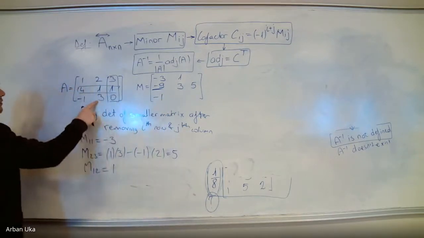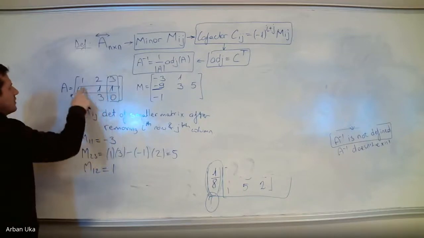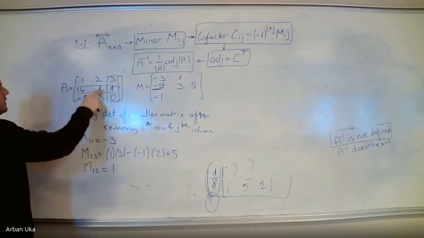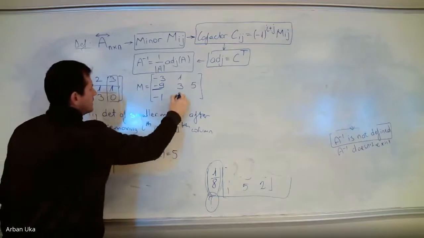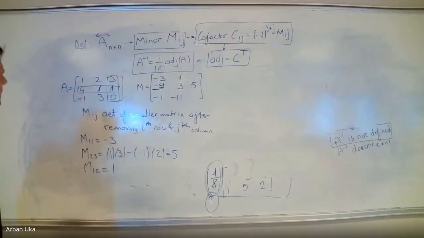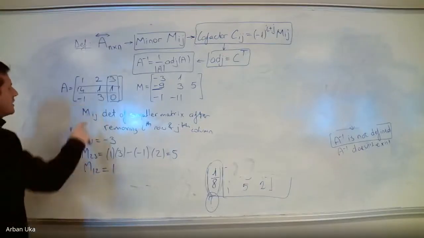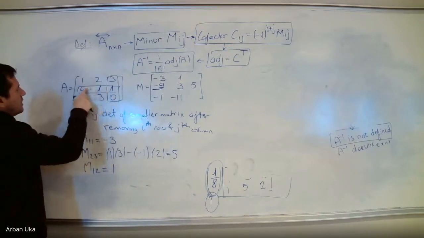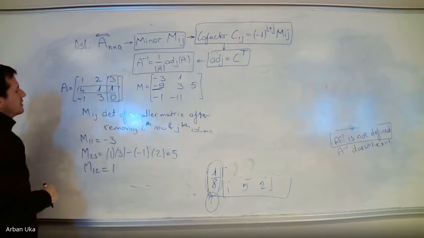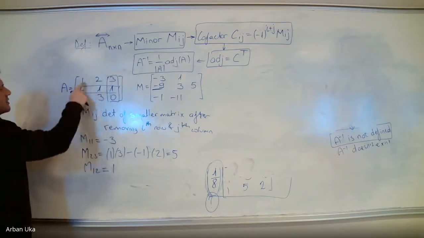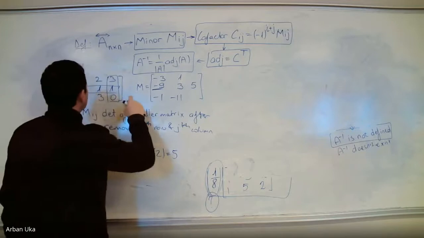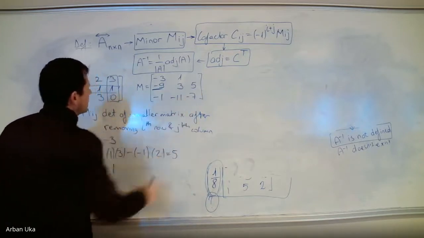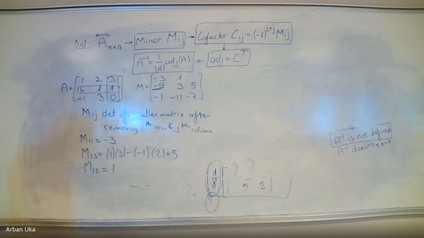This element, for 3, we remove this row and this column. We get 1 plus minus 3. Plus, minus what? I thought it was 3. No, sorry. Well, let's check it again. We remove this one and this one, but thanks for the feedback. It's going to be 1 times 1 minus 12. It's minus 11, okay? And this one, 0, it's 1 minus 8, minus 7, okay? Then these are the minors.